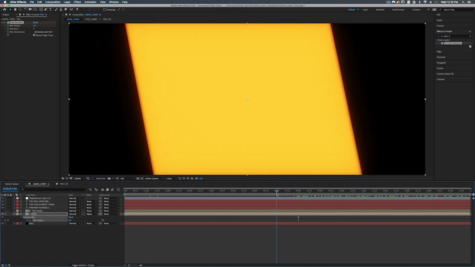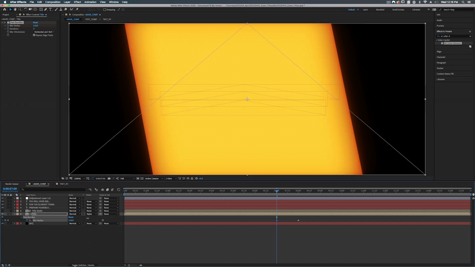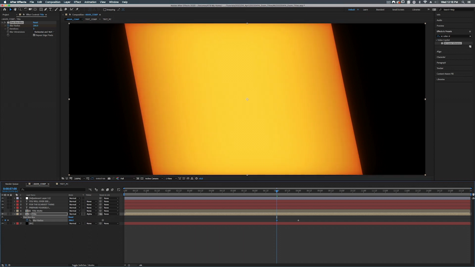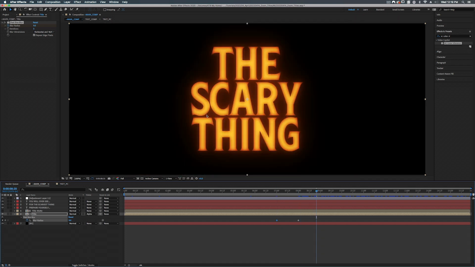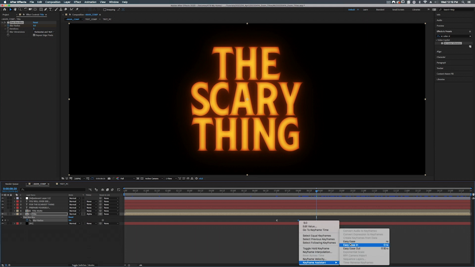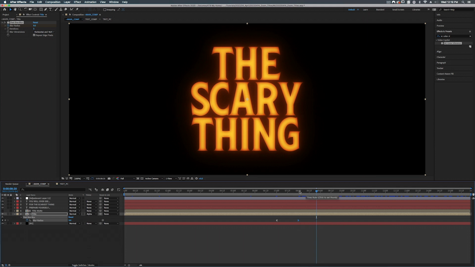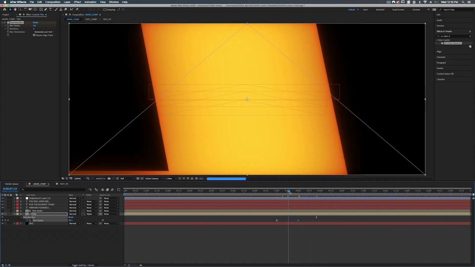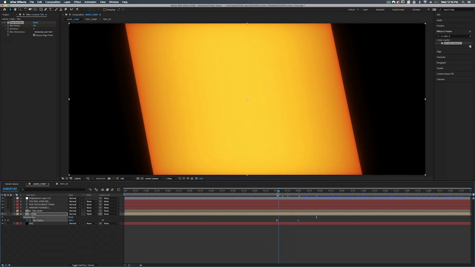Now let's go to 7 seconds and let's bump that up. There we go. About 206 should do. So this way we have more of that dark orange border, more of a gradient into our brighter spot. And it pretty much matches up with when it's fully zoomed out. Now, what we can do is take these keyframes and do the Easy Ease Out and Ease In. It's not really necessary, but we'll just add it for consistency.